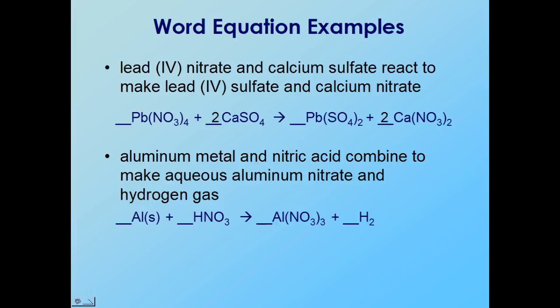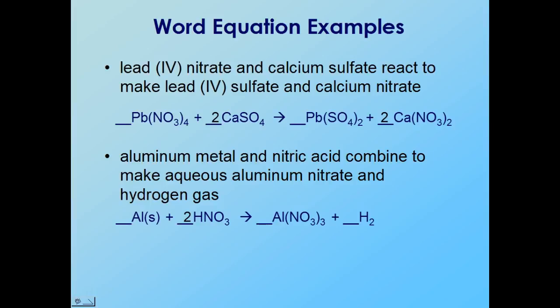It's really important to take your time to write those correctly because balancing can be a bit challenging if you don't. When I look at this to balance it, I see I have 1 aluminum to begin with on both sides of the equation. I have 1 hydrogen on the left and 2 on the right. I have 1 NO3 on the left and 3 on the right. So if I first take care of the hydrogens by doubling the H's over there, I now have 2 NO3s on the reactant side, and I have 3 NO3s on the product side.